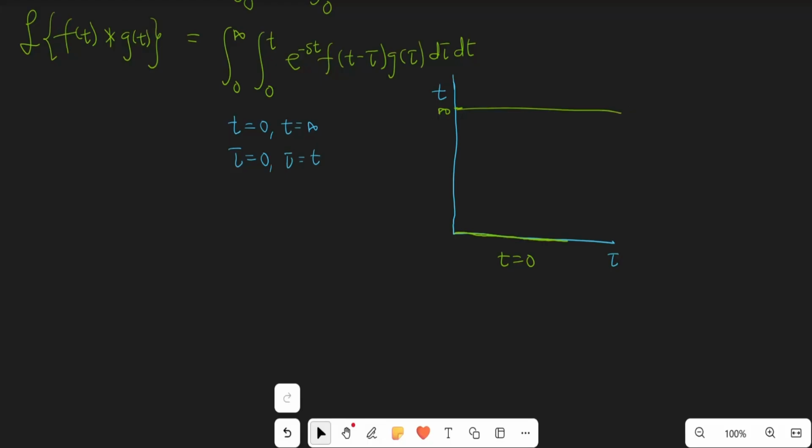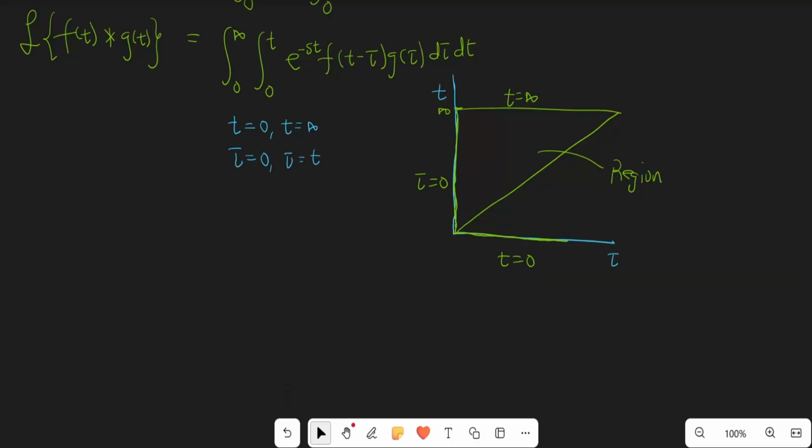So now what about tau? Tau is equal to 0 for the lower limit. So when tau is equal to 0, it means we are moving along the vertical axis, that's the t axis. This is tau equal to 0. So this one is t equal to infinity and this one is tau equal to 0. And the last one is when tau is equal to t. So tau is equal to t, and then we have the tau and t axes. That means tau equal to t is just a line passing through the origin like this. So this is the region in which we are integrating. You see, it is not rectangular, it is triangular.